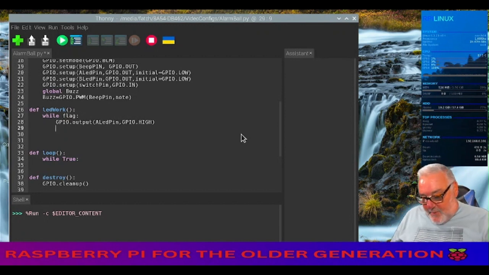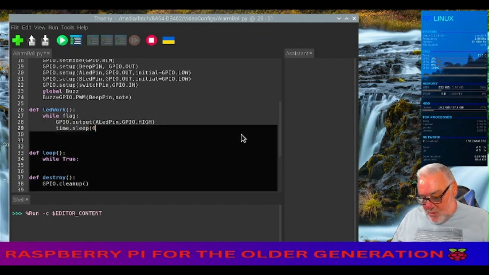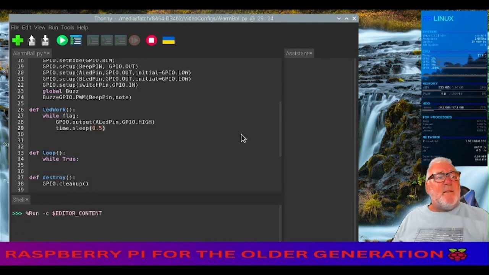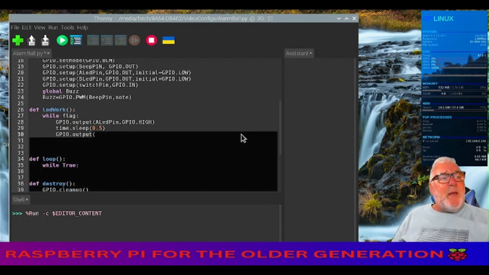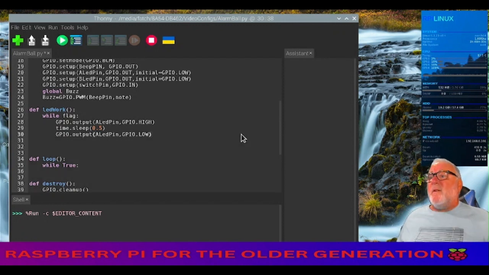Then we put a time.sleep in here, brackets on, 0.5, half a second. GPIO.output, brackets on, aLEDPin, capital P on the pin, comma, GPIO.LOW, brackets off.